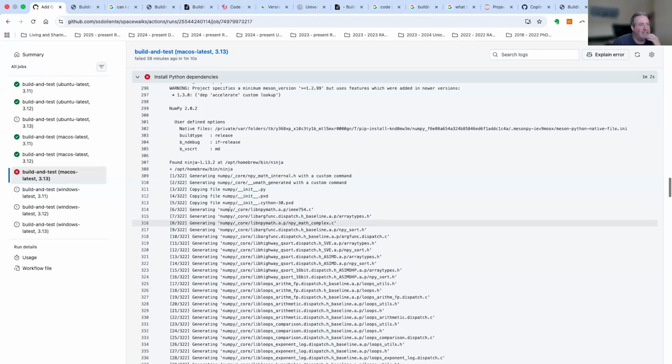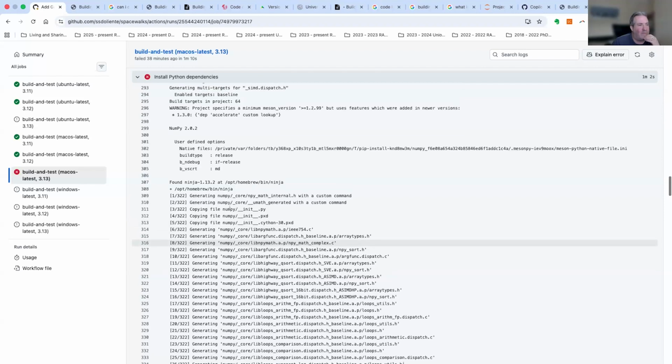Okay, this is taking a little bit of time. So here we go. It says a warning: Project specifies a minimum meson version of 1299, but uses features which were added in a newer version. So it looks like there's been some kind of lower level dependency conflict in what it's trying to do. It could be that there's a problem with our requirements.txt for this particular version of Python on Mac OS, that it's having problems resolving when it's trying to deploy our Python dependencies.